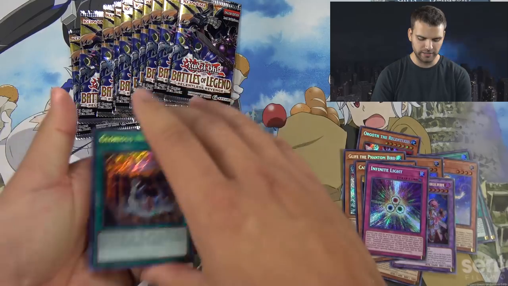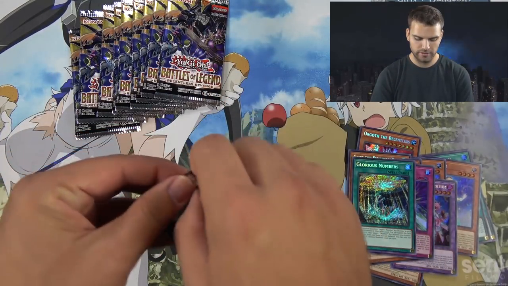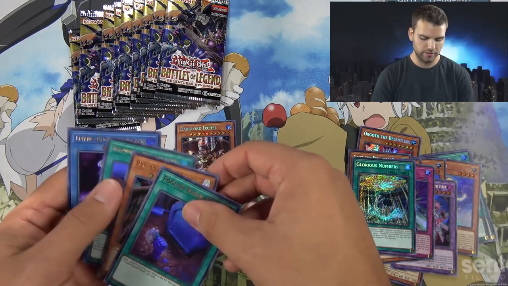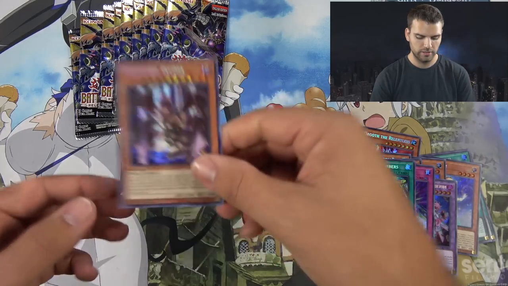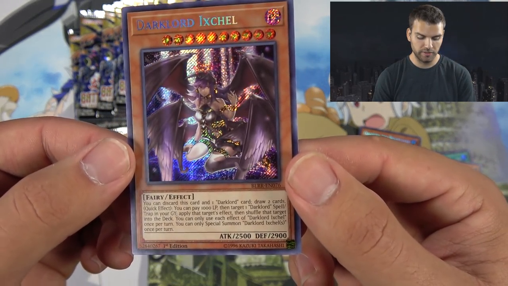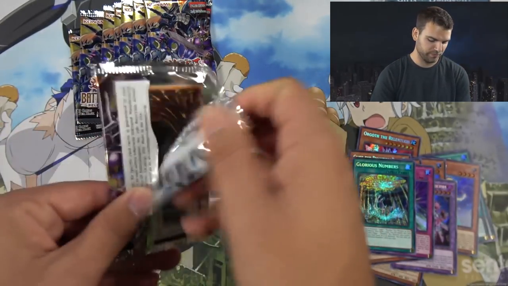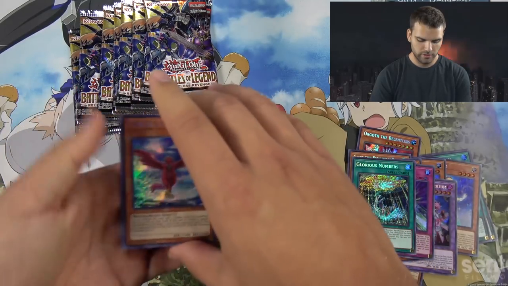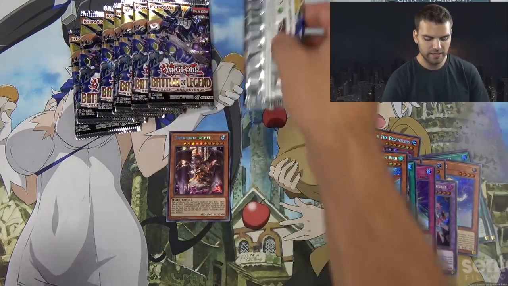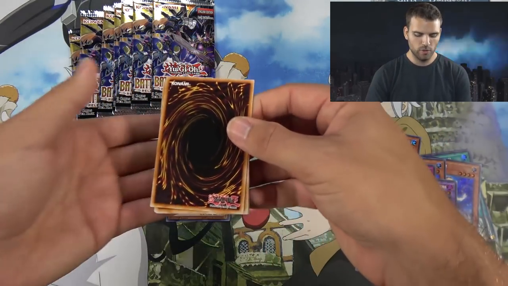So we got golden castles. Golden Ixchel, beautiful card. Love it. Some would call it their baby boo. Next card. Next pack. More Phantom Birds. Double the Phantom Birds. Double the Princess. I feel like this is definitely golden time.